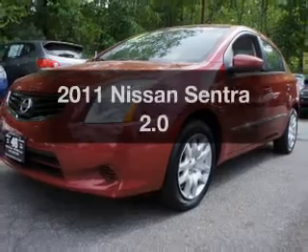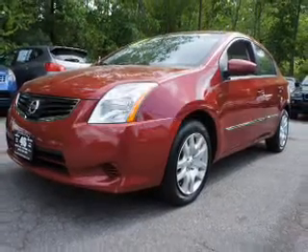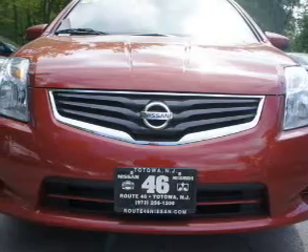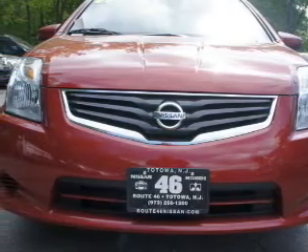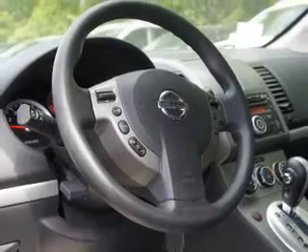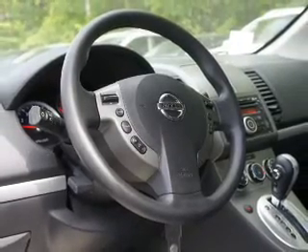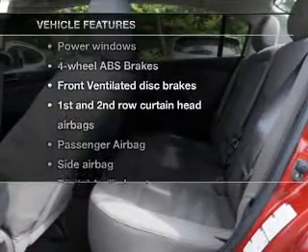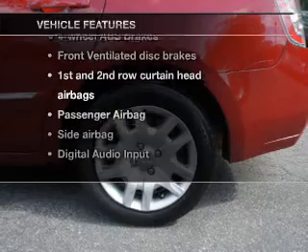Get noticed in this 2011 Nissan Sentra. Everything you need under one roof with this great vehicle. The powertrain includes front wheel drive with an efficient four-cylinder engine driven by an automatic transmission. Brake safely with the anti-lock braking system. Carfax is offered to provide you with peace of mind. And with these notable features, you won't want to miss out on the opportunity to own this amazing ride.